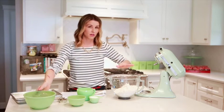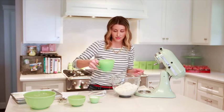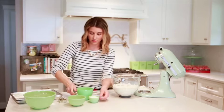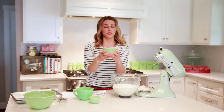So this is 4 2/3 cups, and then we're going to add the milk, which, I have it written down, 1 1/3 cups of milk, 1/2 cup of sugar, and then the butter, which is 6 tablespoons. I don't know if you can see it, but it's totally melted.